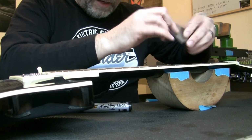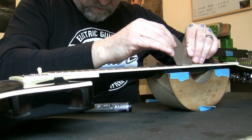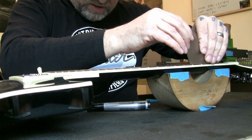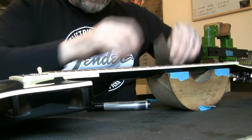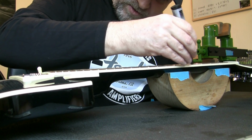Should be fine, and it is. Mark this one off before, tiny bit on that edge there. If possible, we could just tap those with a fret hammer and they'll be fine. Or in the middle there, this is the high one I was looking at when he was here. So that's right across that one.